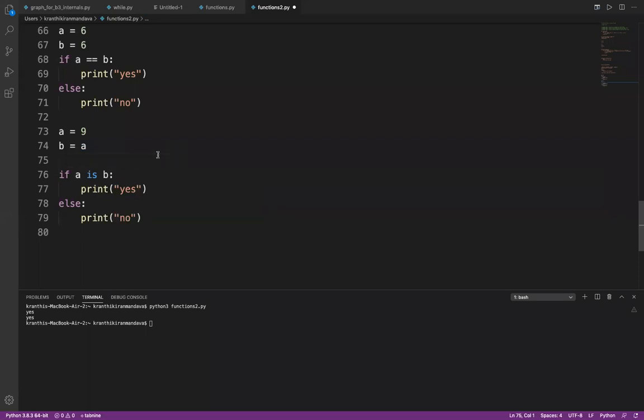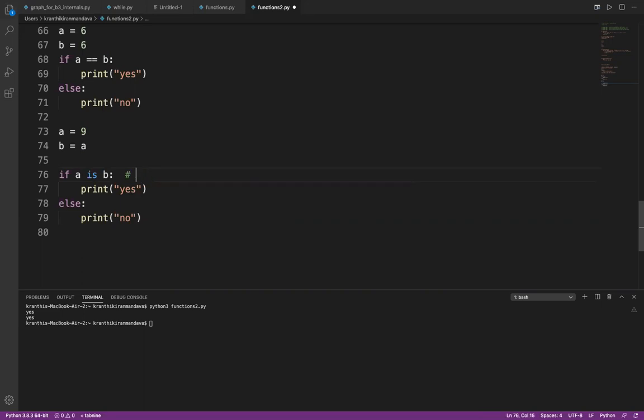Somebody might be getting doubts, sir, anyway we are giving B is equal to A, why should we again check like this? But sometimes, even though B is equal to A is given, there are some scenarios in competitive programming where they will give two values equal or two values different. So sometimes they will also give like this. I will tell you where the scenario comes later on. But at present, you need to learn that is an operator that identifies whether the two operands' identities are equal or not.